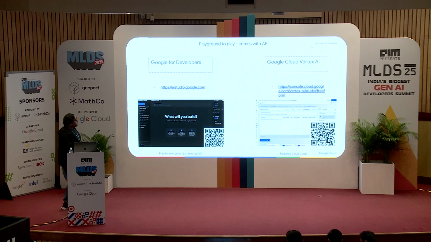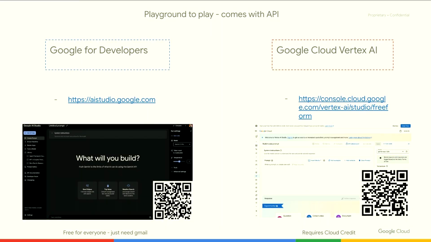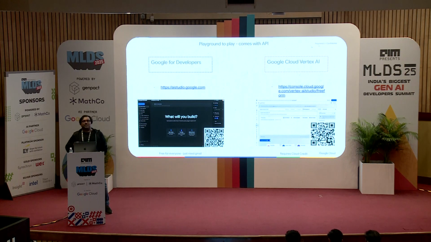This is how both the platforms look. Again, I've given the QR codes, scan them. If you're unable to see, I'll share it outside in the booth as well. But this is the link. Most of what we'll do, you'll be able to do pretty much everything on the left side, which is the AI Studio part. How many of you have played with Google AI Studio? A lot of you? Okay, good. If not, you should. It's a great tool. It's free. You'll be able to play with a lot of models, the new models as well as the old. You'll be able to use the multimodal live API, which Gopala covered yesterday. So you'll be able to build a lot of things with that.